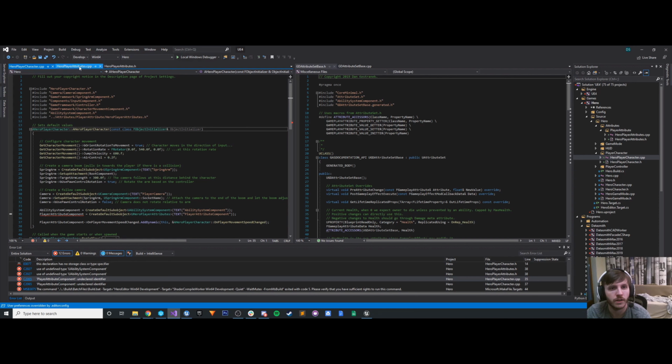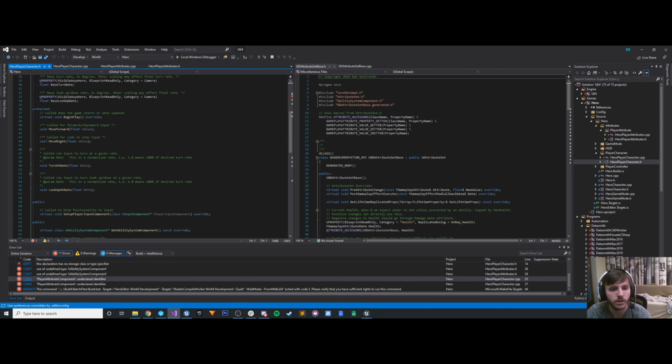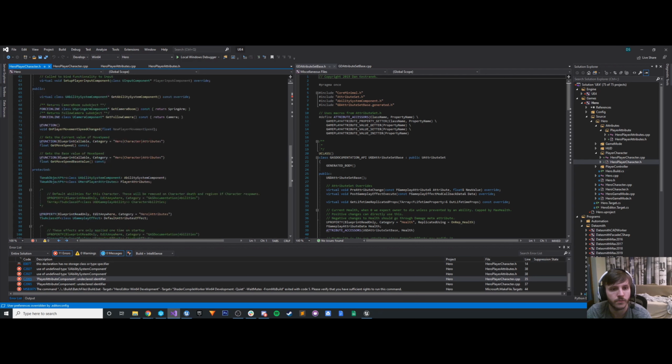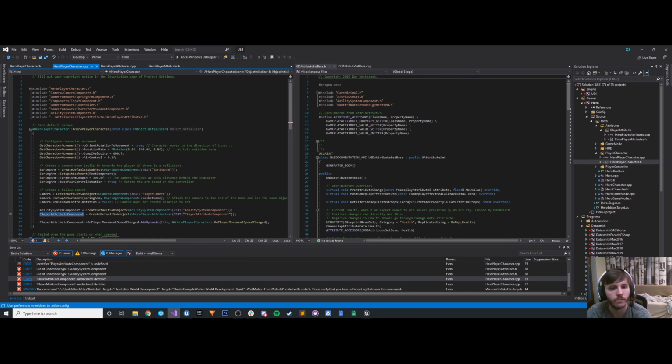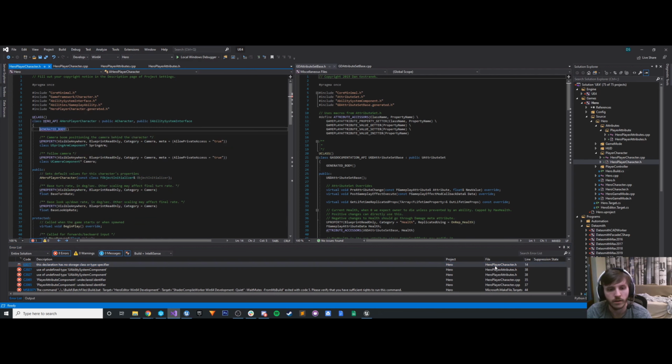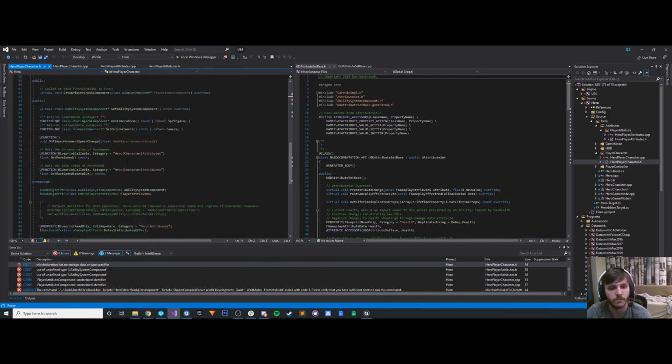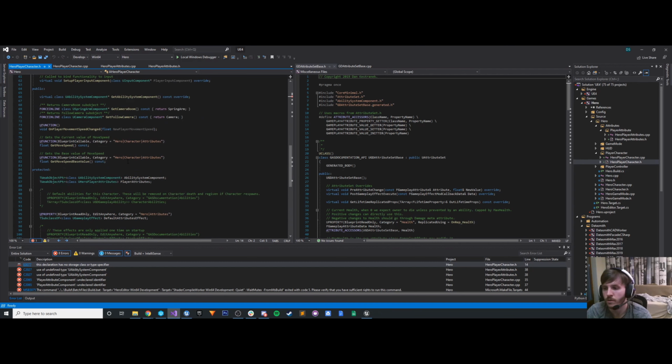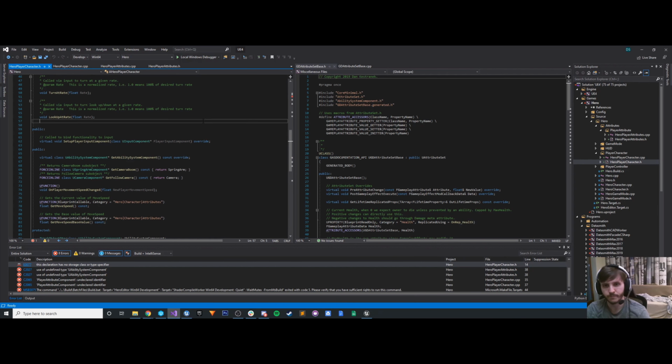So player. How did I name this? Player character. We called it player attributes. Okay. Let's try again, I guess.